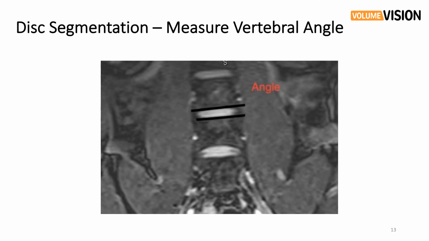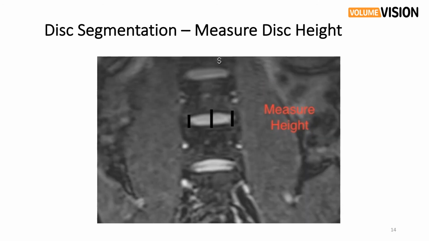What we're looking at now is possible measurements of the angle between the vertebrae, and shown here is the two black lines, and being able to measure the height as well, so we can give the clinician some measurements to assess the situation before therapy is undertaken, and then measure comparative data as this goes along.